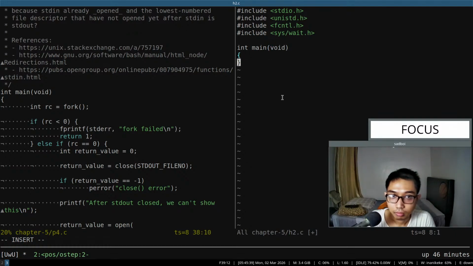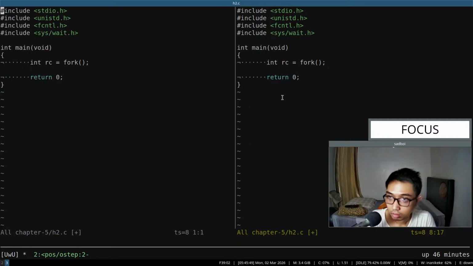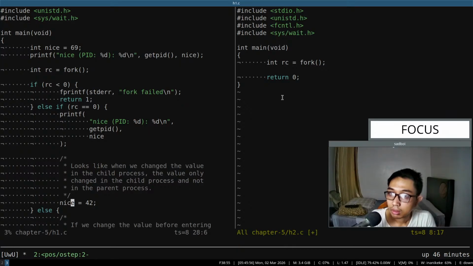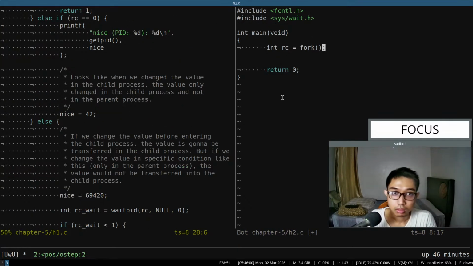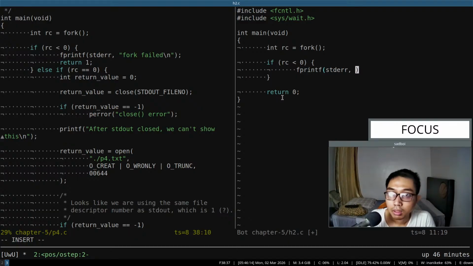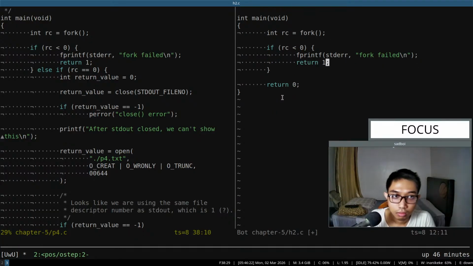Okay. Let's see. And then print out. Okay, 0.